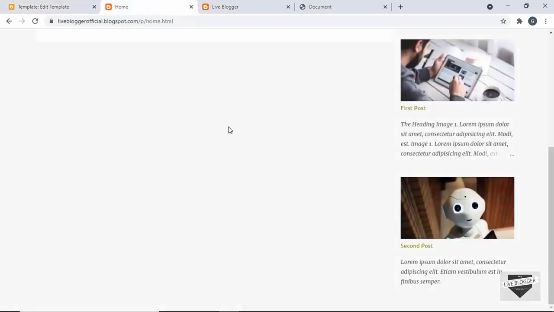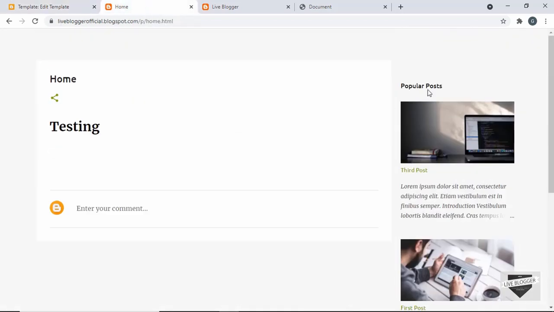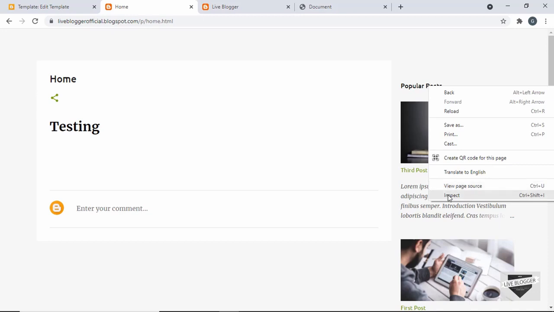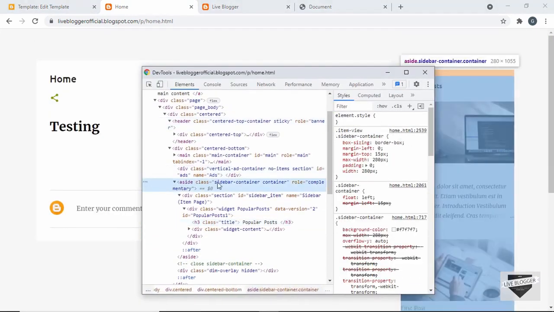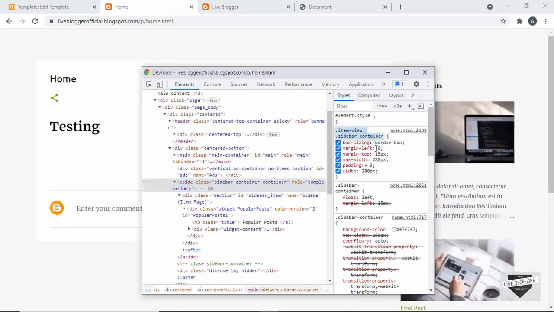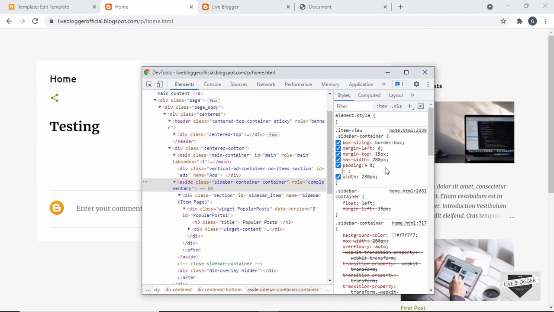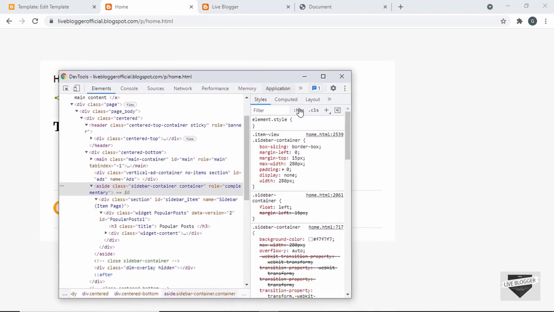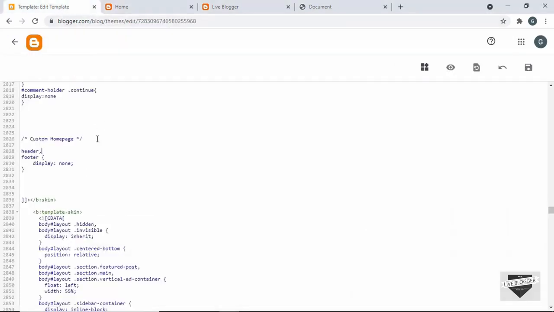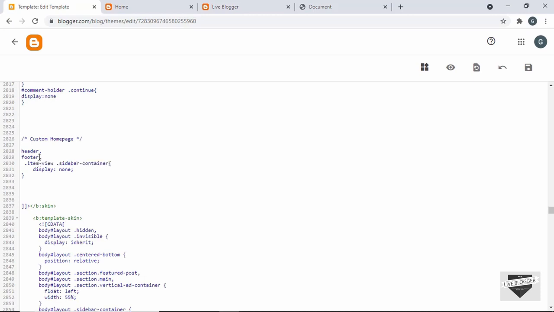So let's go back to our template file, and here I'll just type comma, and here I'll just type footer. Alright, now let's go back to our home page, and now we can remove this sidebar. So let's right click over here and click on inspect, and we have this aside over here, and here on the right we can see that this is the selector item view sidebar container. Let's add display of none over here and let's see whether it works. And we can see that it is not being displayed over here. So let's copy this selector from here and let's go back over here and paste it right here. So just type comma, and now this should hide our sidebar as well.